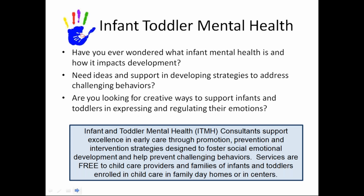So, when you experience some of those challenges that were described on the previous poll, we might feel like we don't know what to do or who to turn to, or if we feel like we've done everything that we know to do. Well, oftentimes construction workers don't have the expertise in every area in order to build a comfortable home. So they sometimes subcontract their work and partner with other experts in the field. Working in childcare should be no different.